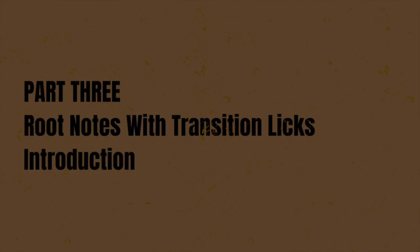So the next step is we are going to play root notes, but we're going to start putting little transition licks in for the chord changes, which is pretty cool. So what's a transition lick? Well, this is where things start to get a little bit more interesting. A transition lick is just a little extra something that we play to highlight the chord changes.